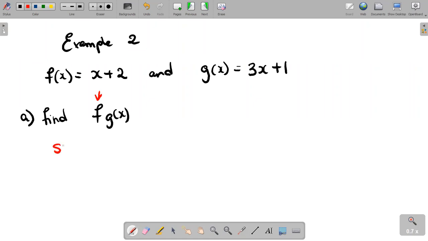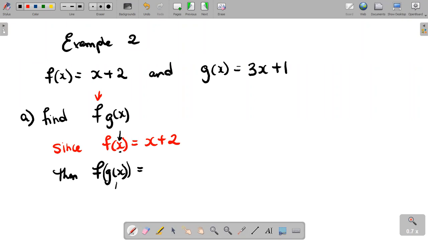So I am going to say, since f of x, write it out, what does f of x mean? F of x means up here, it tells us x plus 2. Because these are the guidelines. This is going to tell us where we need to start. So since f of x is x plus 2, then we could create this one. Then f of g of x. Just take a pause here. Inside here, we have x. But inside here, what do we have? G of x. So that means what? Everywhere we see an x, we're going to replace it with g of x.